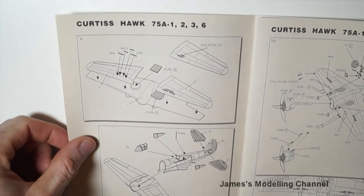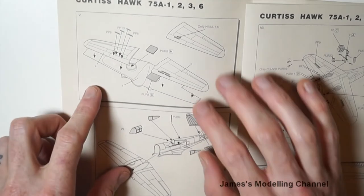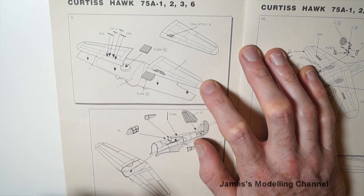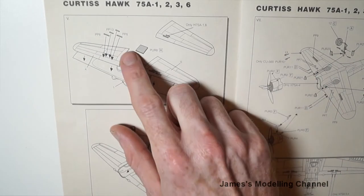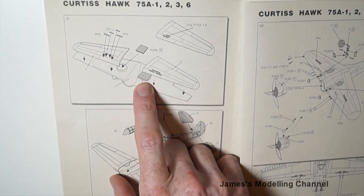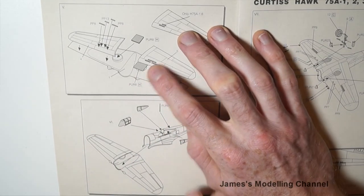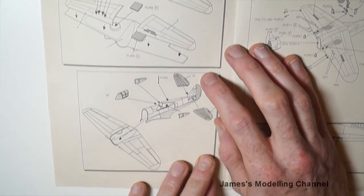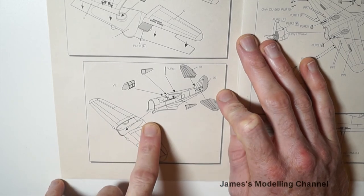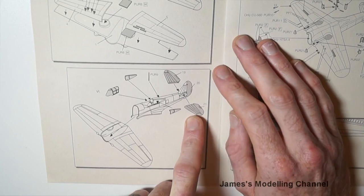Moving on to step 5, the assembly is the wings, adding the two top and bottom halves of the wings with various panels for the weaponry, and then I believe the wheel well detail inside. Step 6 is adding the fuselage and the wings together, and then adding the rear control surfaces also.